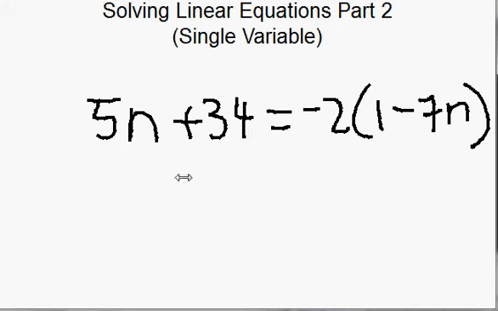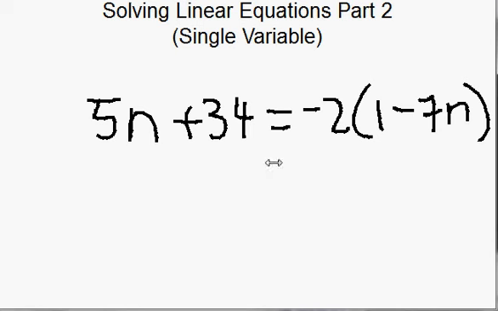So when you're trying to solve an equation like this, we need to get rid of the parentheses because we need to be able to deal with the n's. For example, you'd think that I might want to add 7n to both sides, right? To get rid of this. But it wouldn't work because you're not allowed to add 7n outside the parentheses. You can do whatever you want as long as you do it to both sides. But if you added 7n to both sides, it would not cancel this out, because this negative 7n is being multiplied by negative 2, and this one is not. So you have to multiply out before you do the other steps for solving.